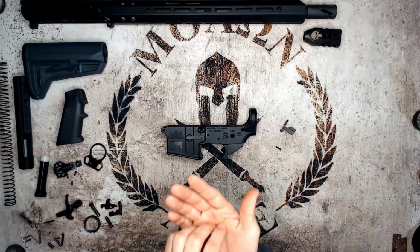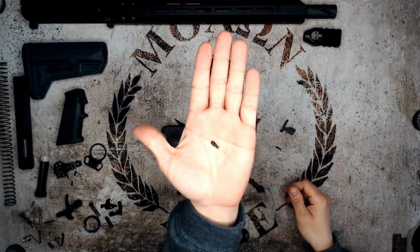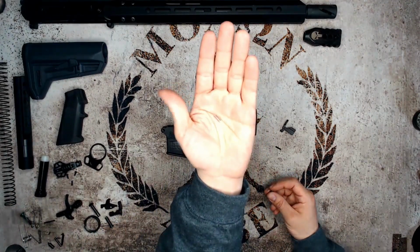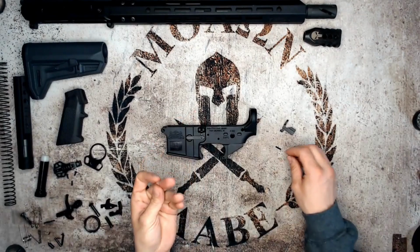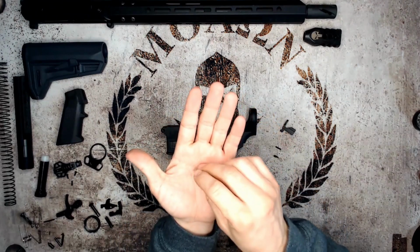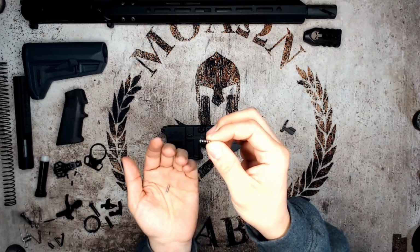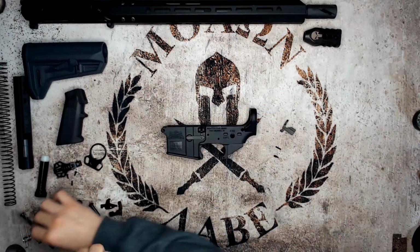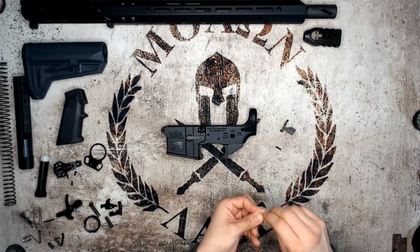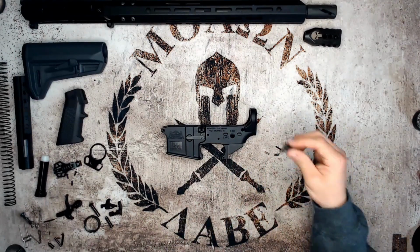So next thing you're gonna need is this and the spring that looks like this one. So there's another spring that looks similar to this, which is this. That is for the actual trigger. You'll see that one side flares wider than the other side. So it's not that one. It's this smaller one that's tightly wound, and then the plunger as well. So the plunger, spring, roll pin, and then your bolt catch.